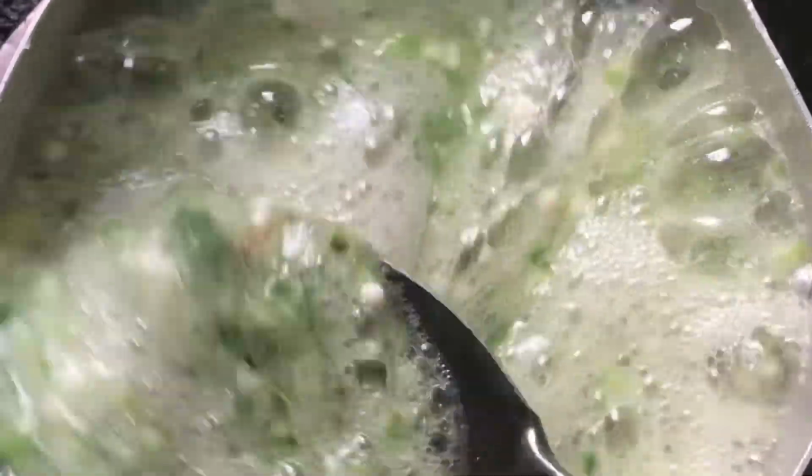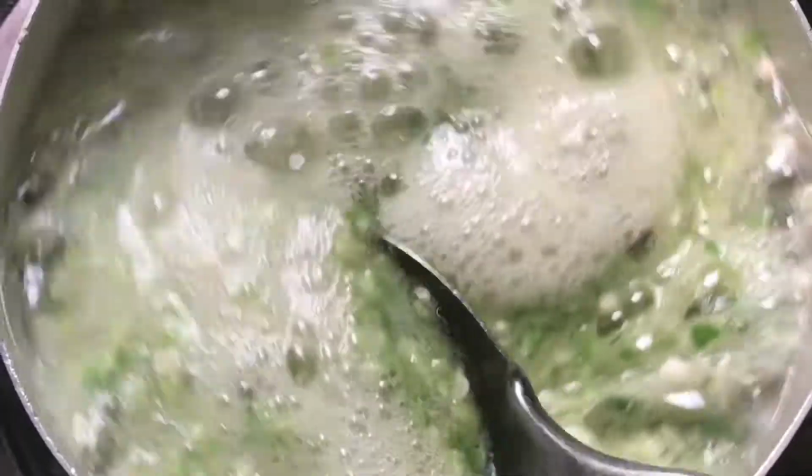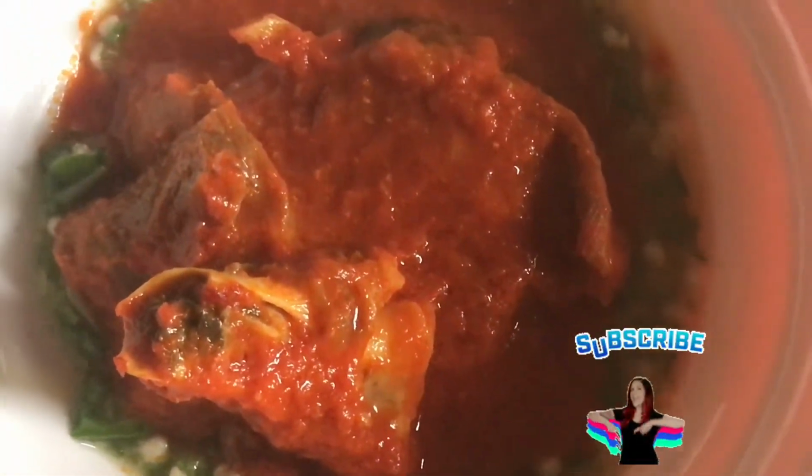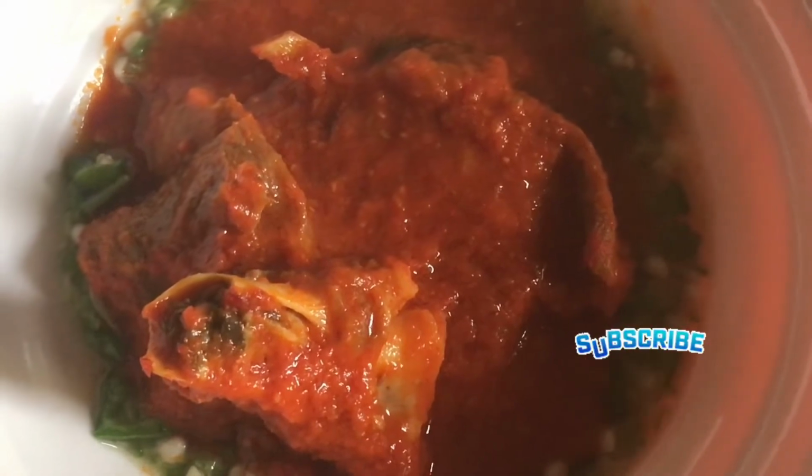Now my okra is cooked. So guys, your soup is ready. Your Omi Obe soup is well served with gari, pounded yam or semo. Now guys, my soup is ready. You add your Omi Obe and your okra, the soup is ready.